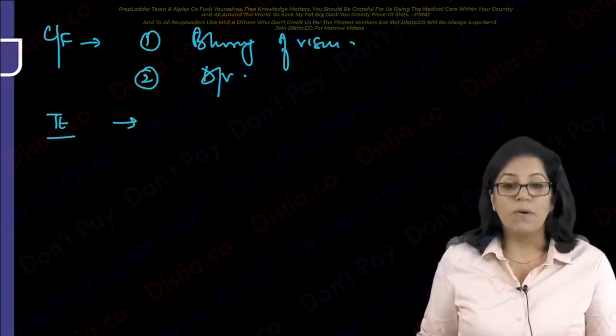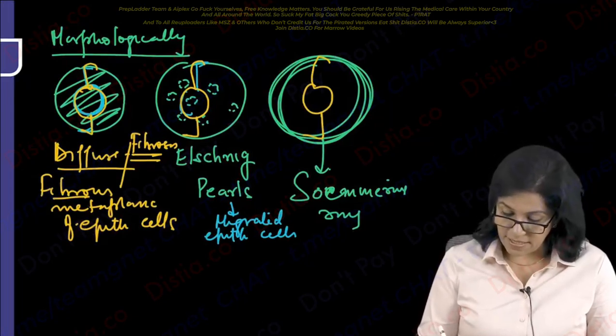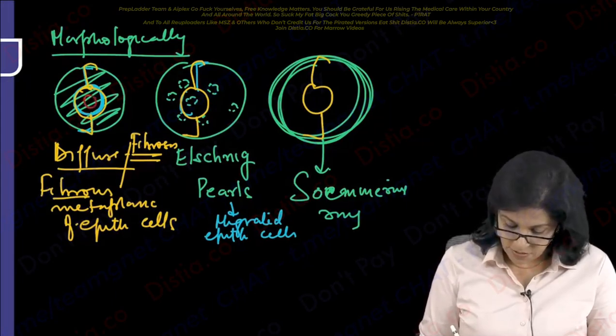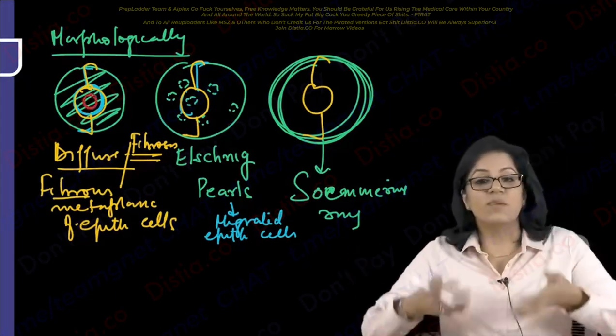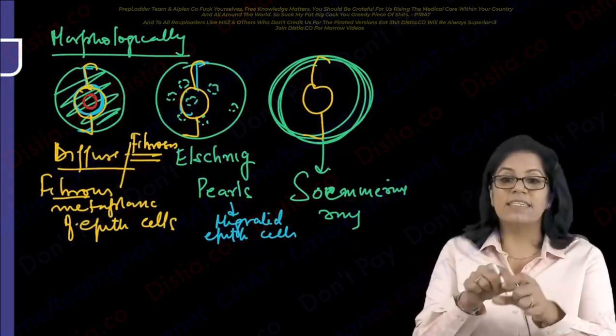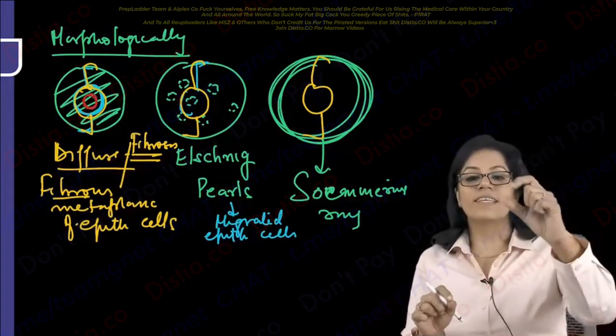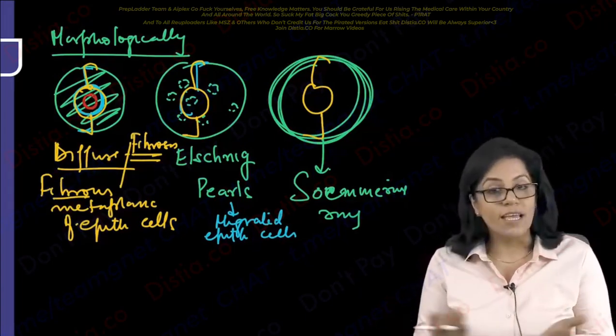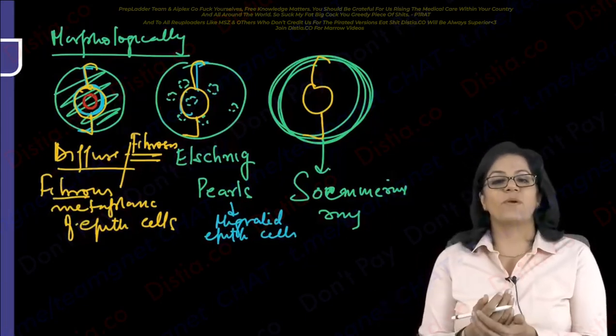So what to do about it? The solution is very simple: cut at the center to clear the visual axis. I can't cut the whole thing, it is supporting the lens, but I can cut at the center so that the visual axis is clear and the patient can see clearly. So what am I cutting? The posterior capsule. So we call it posterior capsulotomy.